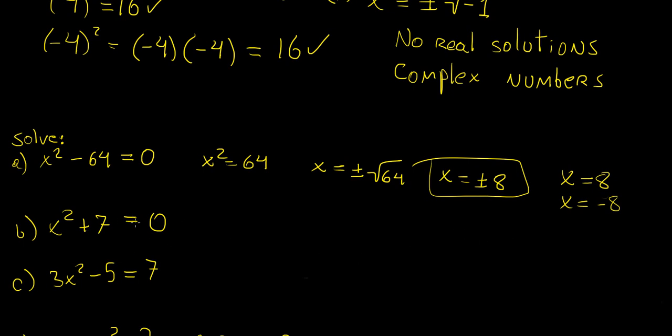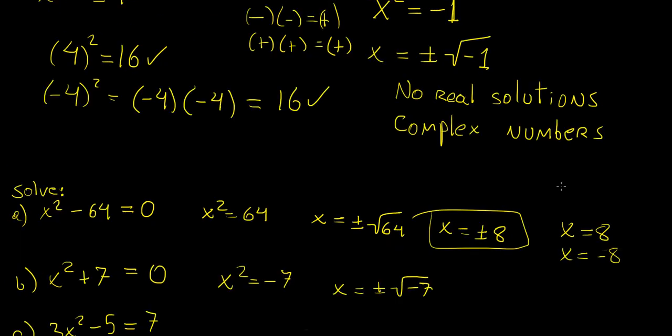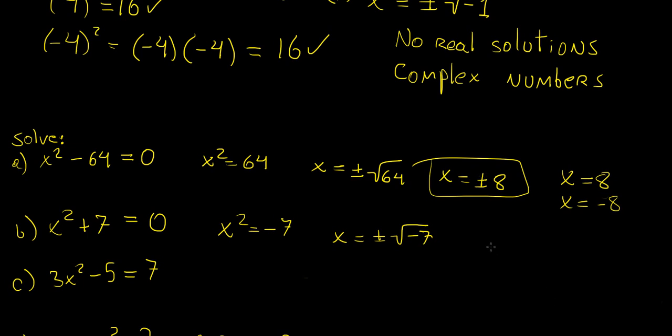Question B is the same thing, so we could subtract 7 from both sides, but oh no, I can anticipate what's going to happen here, because if we take a square root of both sides, we're going to be left with this situation, and we already talked about how this kind of thing has no real solutions. So that's what we would write in this case, no real solutions. There is a solution in terms of complex numbers, but because we don't know about complex numbers yet, we cannot really say anything meaningful about that. So we just write no real solutions.